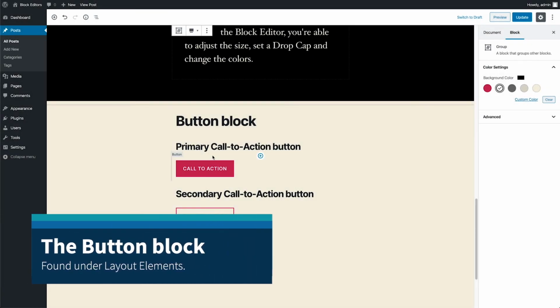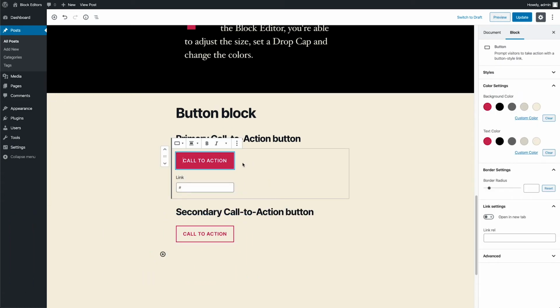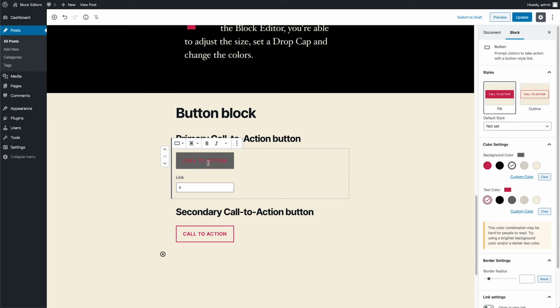And then the next thing are call to action buttons. And these are pretty simple to add in here. You get your choices of styles. This all depends on the theme that you have selected. So for example, I'm just using the default 2020 theme. So I've got fill, outline, and that's pretty much it. But you can always change the background colors.